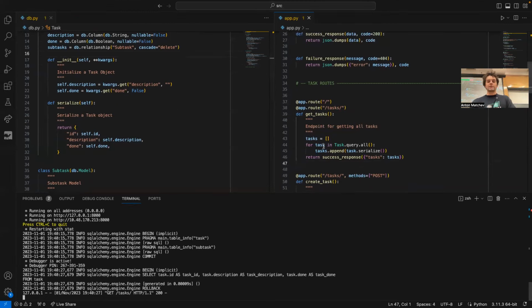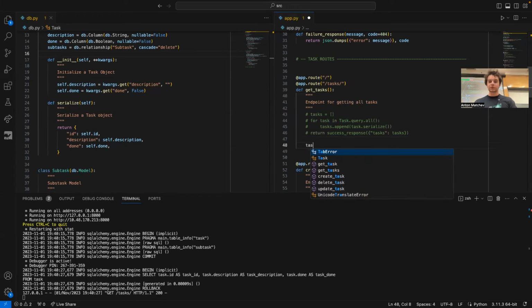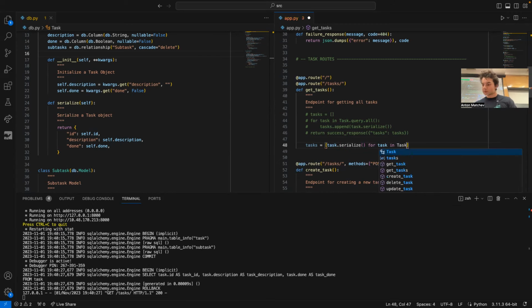Another way we can write this get tasks function, a better way in terms of syntax. Instead of doing this, let's just comment this out for a second. We're going to write this like so: tasks equals task.serialize for task in task.query.all.